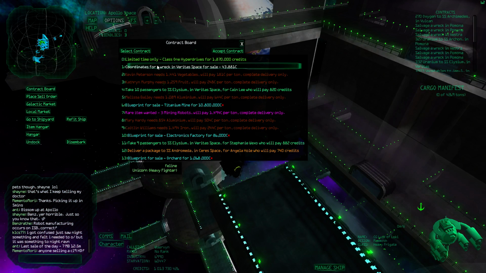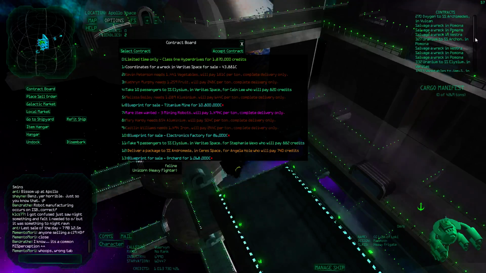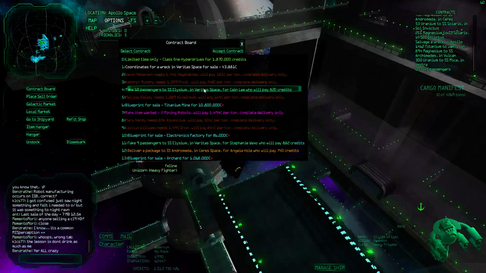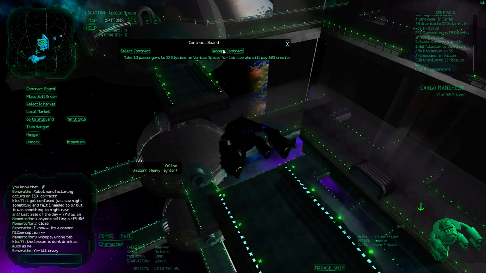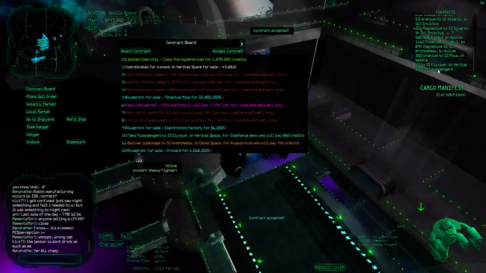You can get coordinates for wrecks, which you can salvage for blueprints. I'll get into that in a later tutorial. You can take passengers with you to transport, and you get a bit of money for that. You can see here that my ship takes up to 45 passengers. This one says take 10 passengers to Veritas Space, and I get 820 credits when I arrive there. So I can take that, and I can make some money doing that, up to 45 passengers.